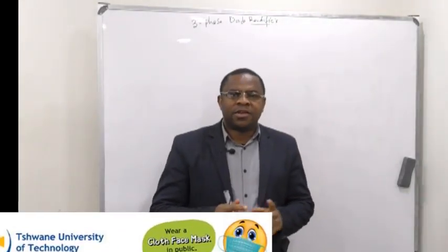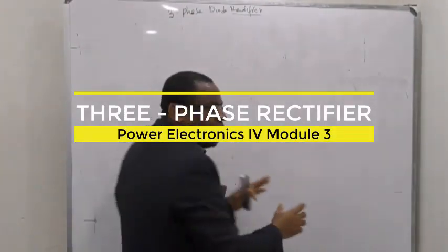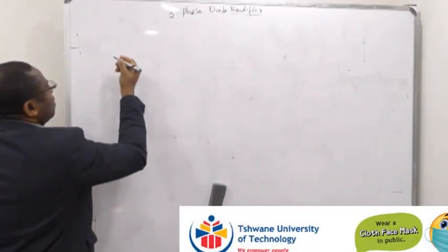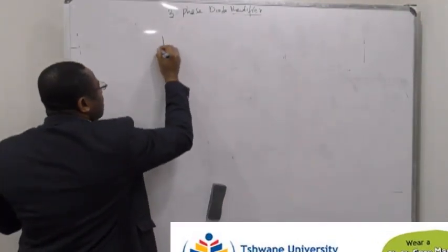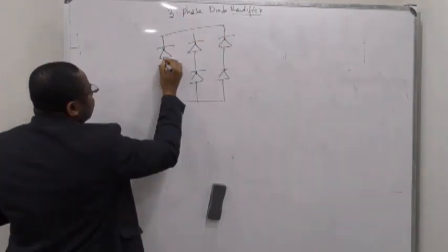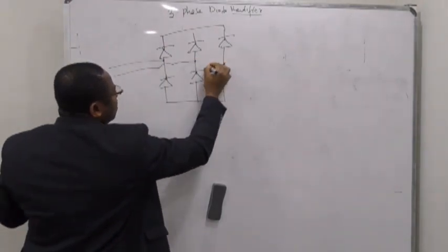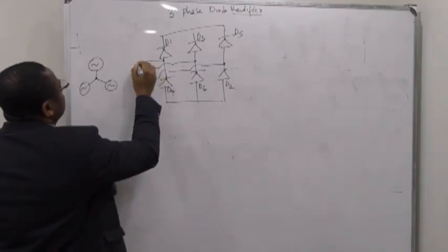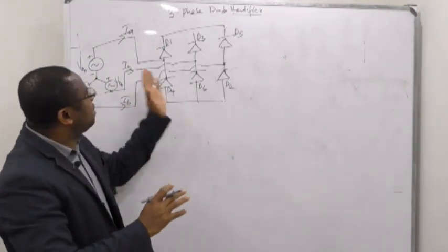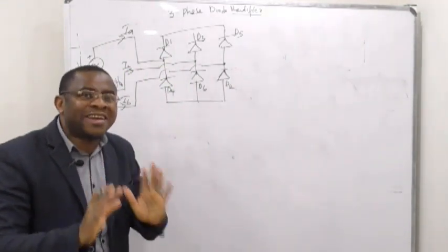Alright, so good everyone. Today we'll be looking at the three-phase diode rectifier. Let's watch and see how a three-phase diode rectifier works. The first one goes to phase A, this one to phase B, and this one to phase C. So now we have a three-phase rectifier, but remember, this is a three-phase diode rectifier, right?